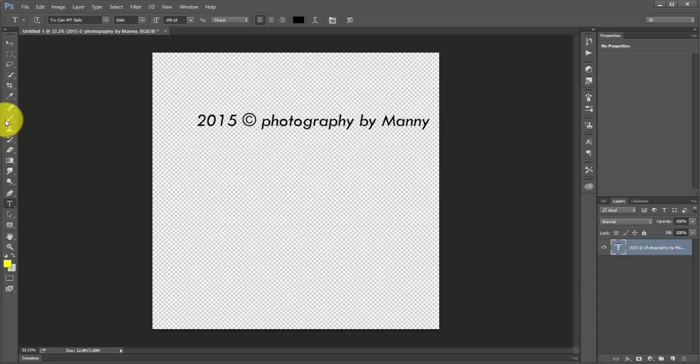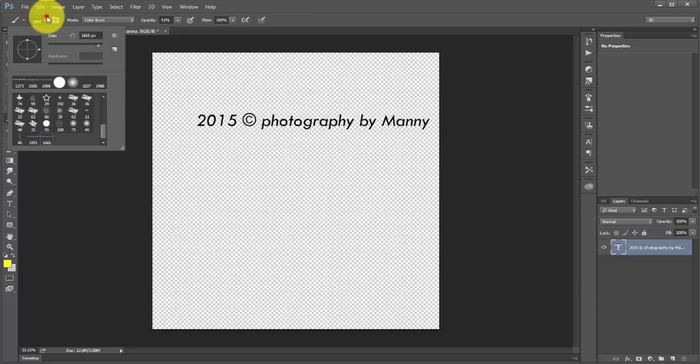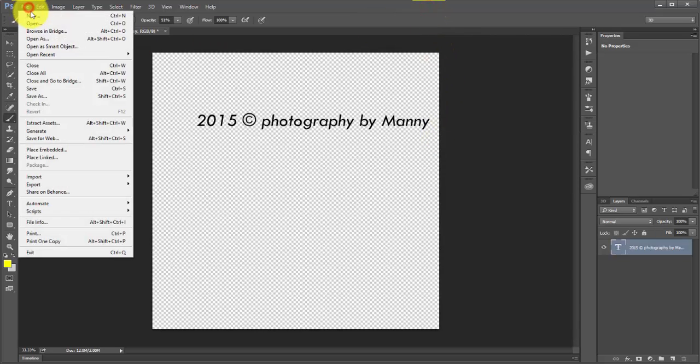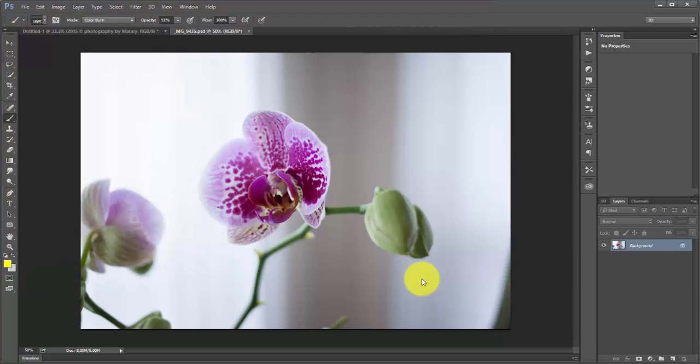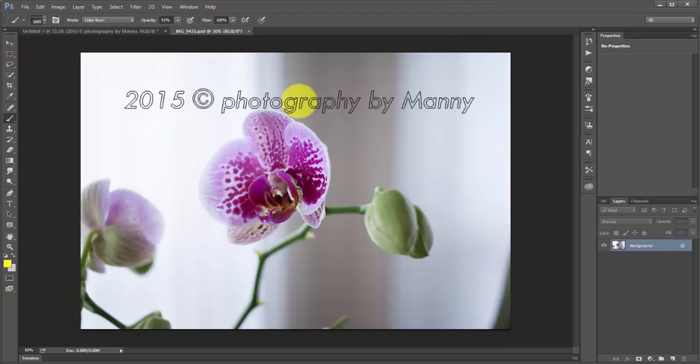If I click on the brush tool and I click on the drop down, you're going to see it right here. If you put your mouse over it and let it float, you're going to see the label that you created when you added this new brush preset. It's as simple as that. Now, on to the usage. Let's go ahead and open up an image. And in here, as you can see, the brush is already pre-selected.